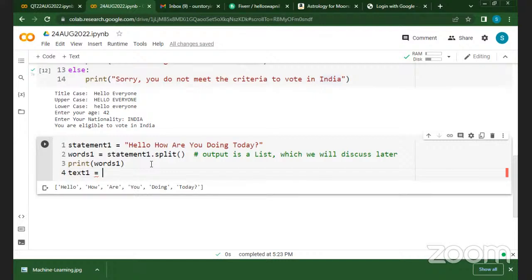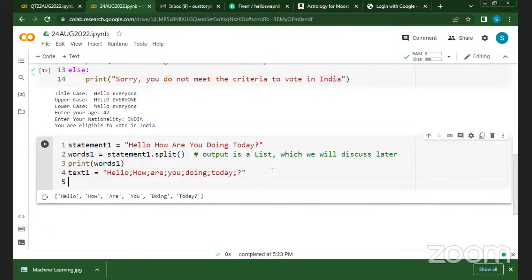Let's say I have data like "hello;how are you;doing". In this case, the text is separated by semicolon, not by space.